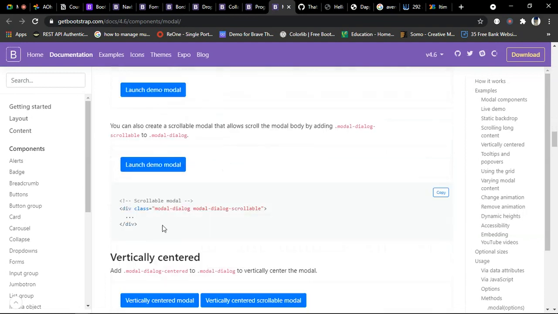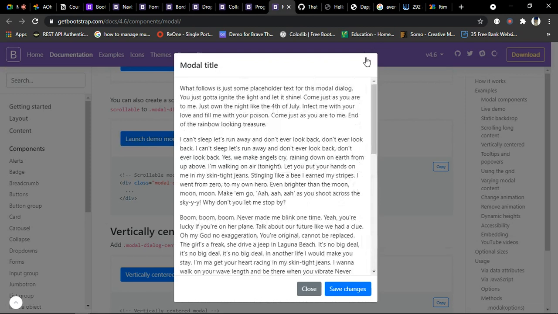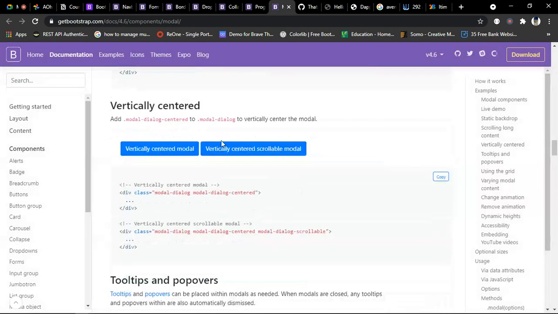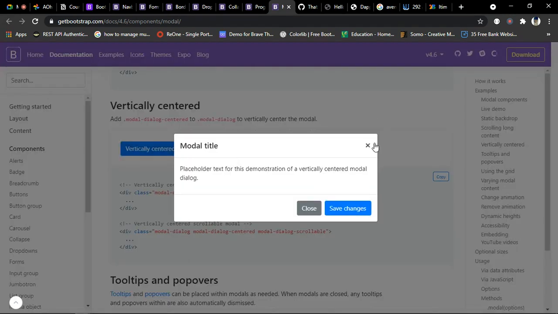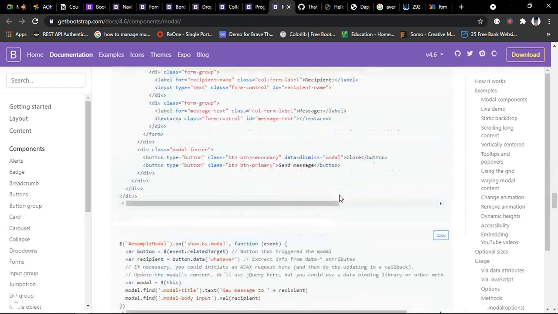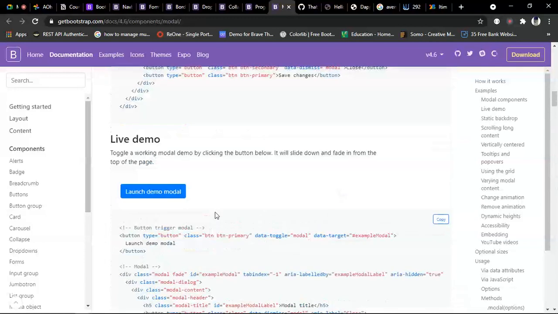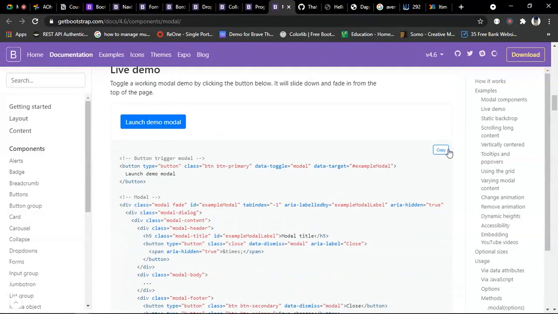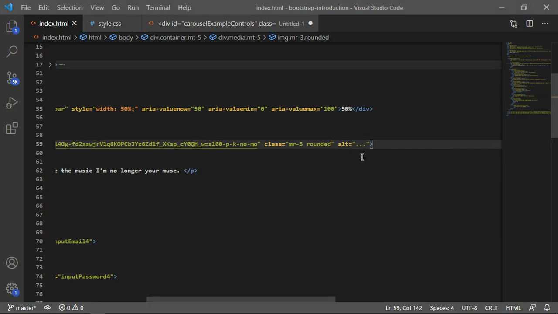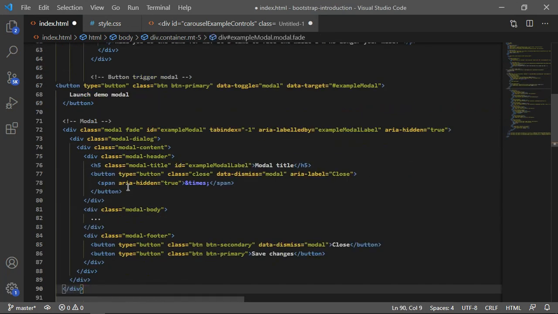Modal. If you want it to be scrollable, so you want to show lots of text, you can do this. If you want it vertically centered, you can make it centered. It's just editing. So I am going to choose a simple one. I'll copy this and paste it here. Okay, so this is the button.